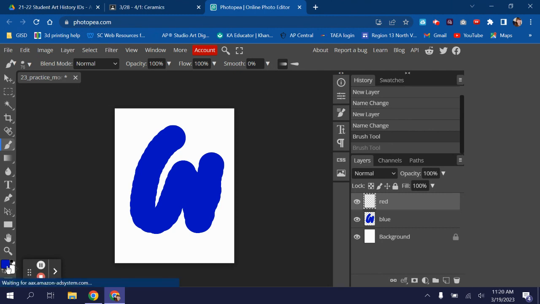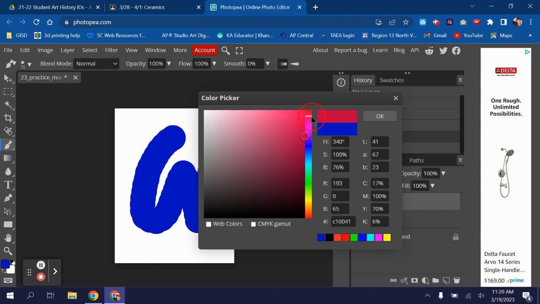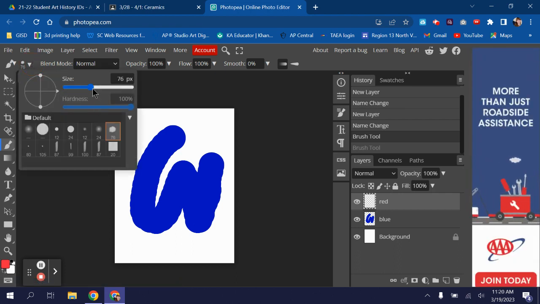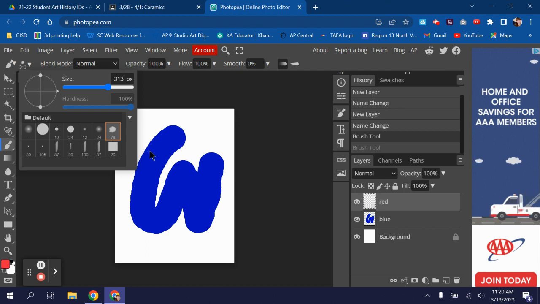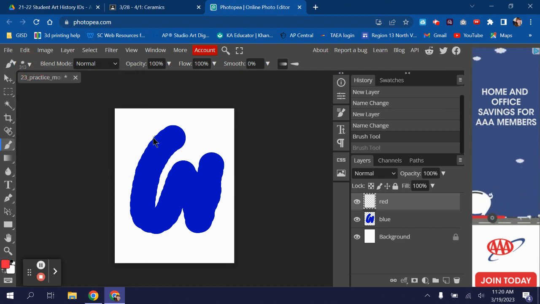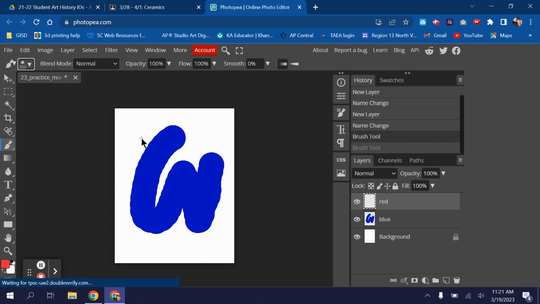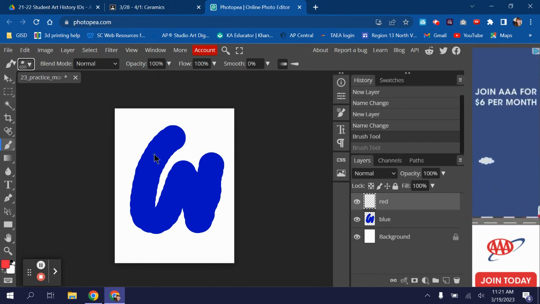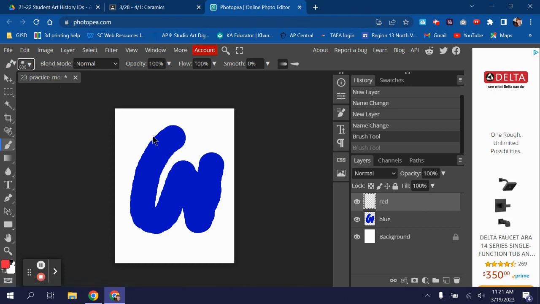And then I'm going to go over here to my blue, and I'm going to change it to red. I'm going to do a very bright red. Yeah, that's a good red. Now, it's real small again, so I might need to make it bigger if I want to be able to make marks. One way you can make things bigger without going into the window is by using the bracket keys, which will make the size of your brushes larger or smaller. That's your hotkey for that. And then you can draw on it, right?